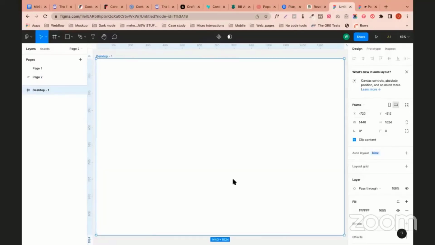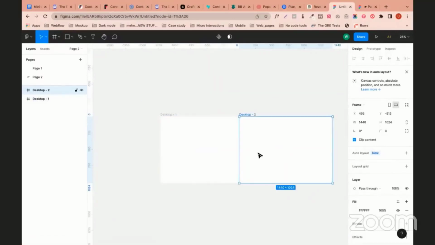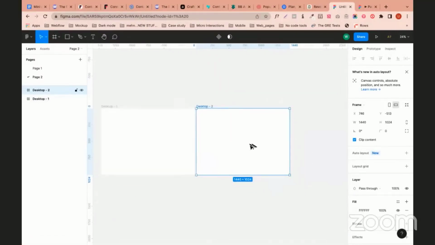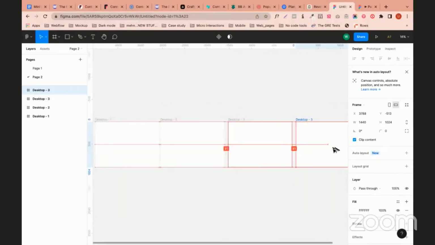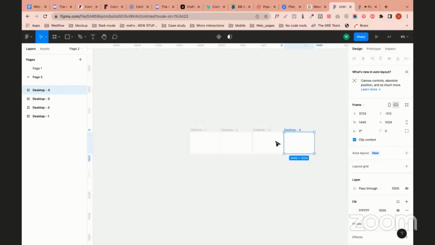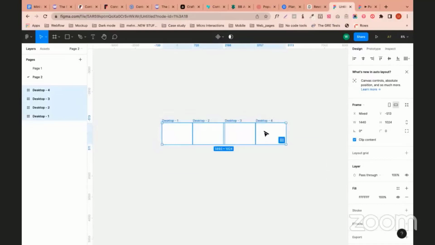Do you get? I can have as many pages as possible, because your mini project is not just one page you are designing. Those people asking, can we design on one page then go to another? Why are you just doing one design on one page? Do you know how many pages you are going to get if you are designing a normal website of over 30 pages? That means you are going to come here and keep adding pages. So please, all your stuff should just be on one page. Do you understand? So yeah.